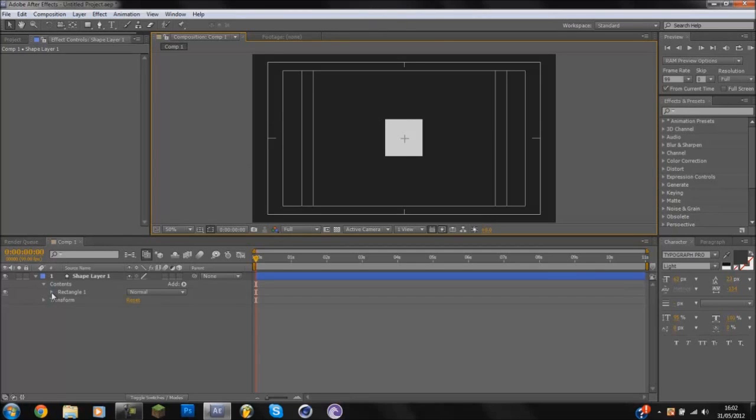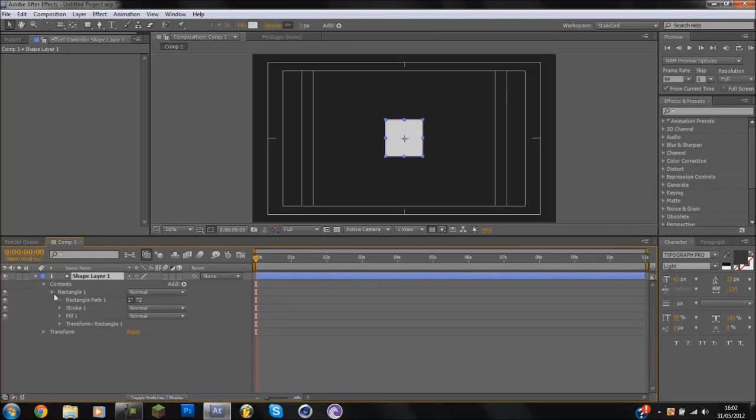So now if we just go into our shape layer, click this down arrow, go into your contents and into the rectangle one, and go into the transform rectangle one. The way I animate is actually quite simple, and you can do this in transform rectangle, or you can do it in transform, which is here. I'm actually going to do it in the normal transform, because you can use this technique with any shape, and you can do it with pictures as well, so it works either way. Not everything has the contents, but more or less everything has transform.